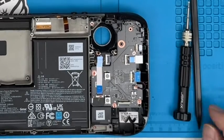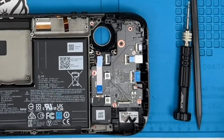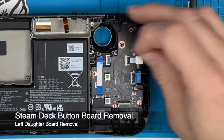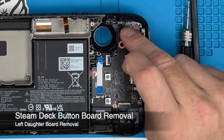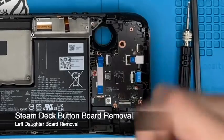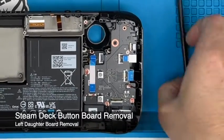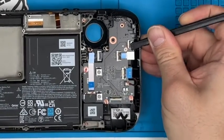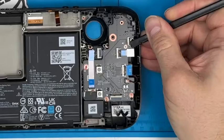Sorry, those 2 screws, or that screw remaining, I should put that one back in. That screw there is the bumper. You don't need to take that out for the trigger, just the screw that was underneath the button, then we removed it. So, the daughter board. Lift these little tags, these tangs. Again, be very gentle with them. Let the spring do the work.